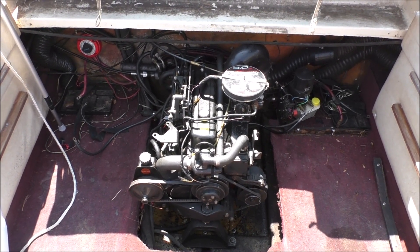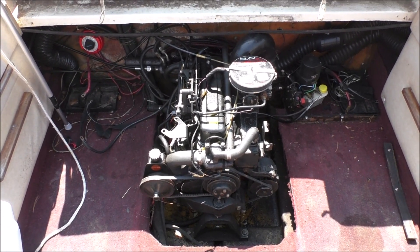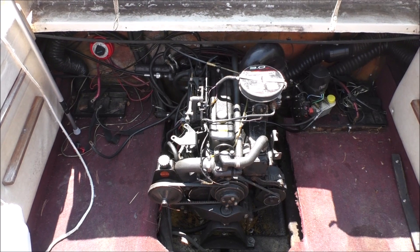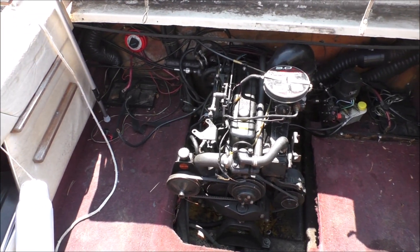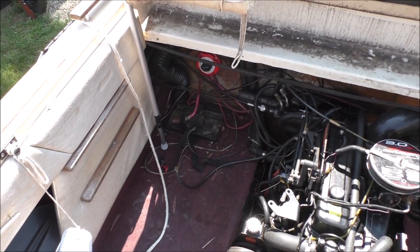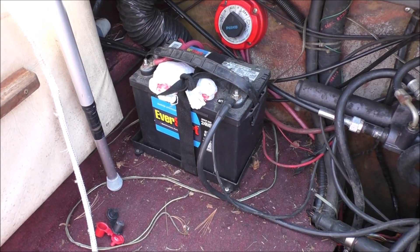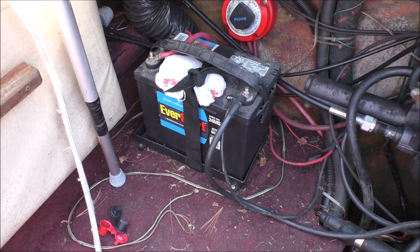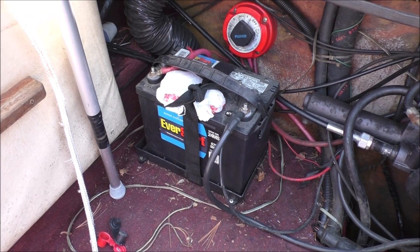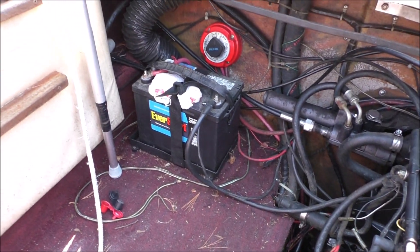Since it was winterized, it's been fogged with oil and stuff, so it's going to be a little rough running when it first starts up. Hopefully it will start up. I've had my battery for this boat on a trickle charge all winter, so it should be ready to go. It sits right over in there. I'm going to go grab the battery and put it in. We got the battery installed — I had to put that bag over the top of the battery because the boat place that I take it to for winterization wrote my name across the top of it, so I've got to cover that up.